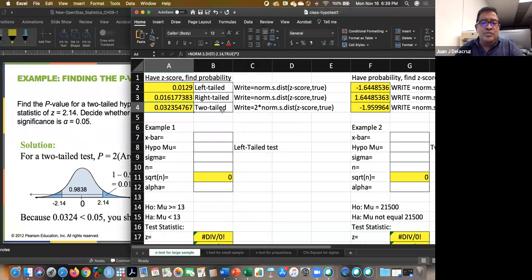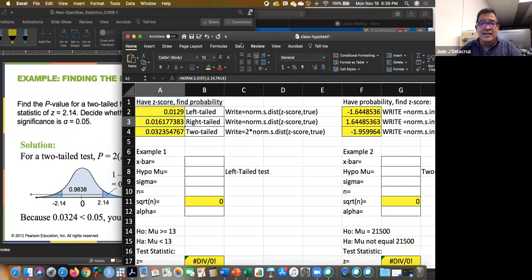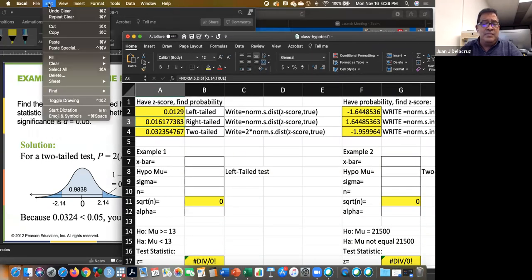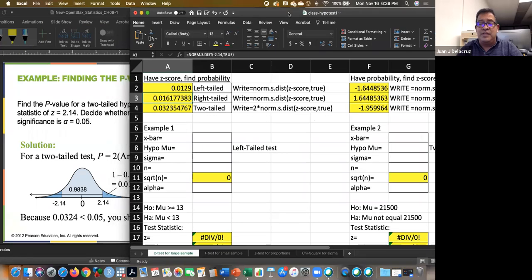So the point is, we have a Z score and we have to find the probability. The probability is the area under the curve, and that's the value we are going to consider for the p-value, right? For example, the area to the right. How can we do that? I think I had an example here and I deleted it, but we will find an example for that.